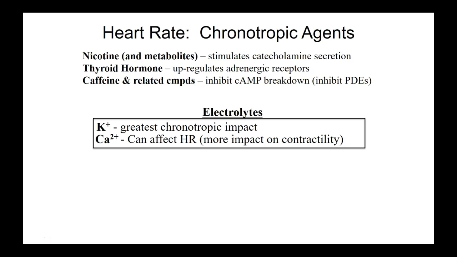So the contraction of the cardiac muscle tissue is kind of similar to what we saw with skeletal muscle. How important was calcium with skeletal muscle contraction? Yeah, it was critical, right? If we didn't have calcium, then we didn't get the cross-bridging to go on. So calcium has a huge impact also on contraction strength, what we say contractility, right? So the term that I threw out earlier, agents that affect contraction strength, are called inotropic, I-N-O, tropic, okay?